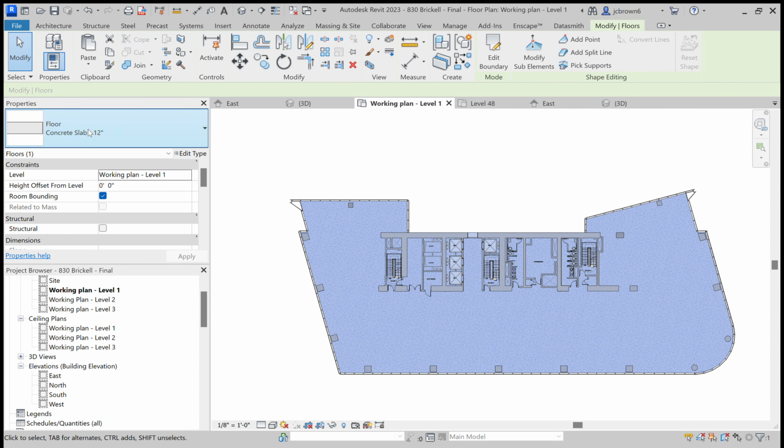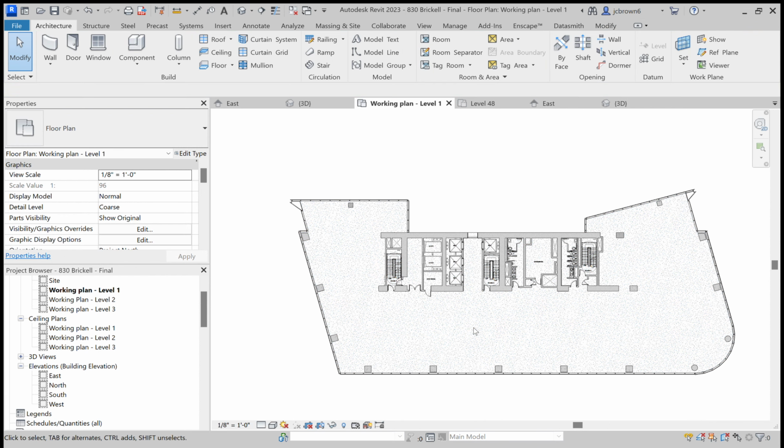And once that's done, you'll hit that and all your floor will pop up, and you should select a 12-inch concrete slab. So you can start with the 12-inch generic, take that and duplicate it and make another one and make it a 12-inch slab. So this is why the first floor has to be 14 high, because it has to accommodate for the second floor's 12-inch slab that's going to impede on it. So please, it's really important to make sure that if you are floor 48, that you are 14 inches at the first level height.